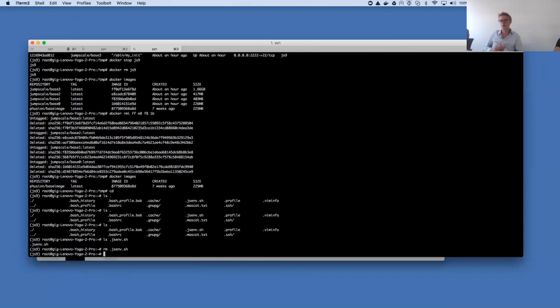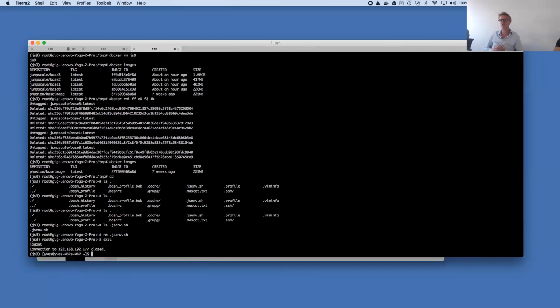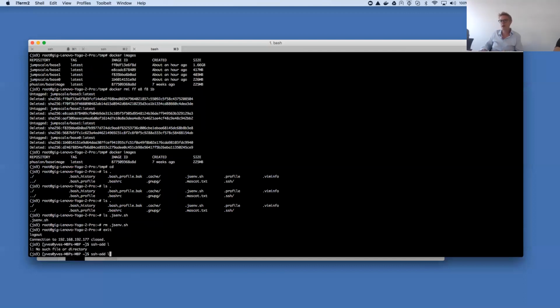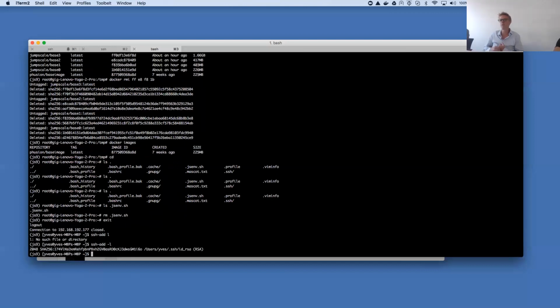Yeah, and what I could do is even exit the session, and I'm now back on my machine. What I typically do is, before I go into the session, I always check the SSH agent, and I check whether the key is loaded. In my case, you see the key is loaded. I mean my private key that I typically use on GitHub and everywhere else where I try to log in through SSH.